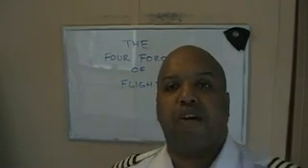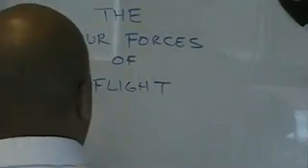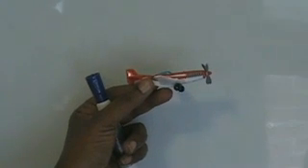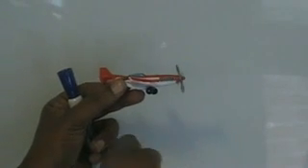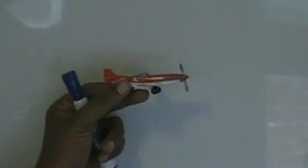So just to jump right in, let's tighten in on the board here. Okay, the four forces of flight. The cool thing about being a flight instructor is that you get to play with a lot of toys. Here's our airplane, a single engine airplane. We can see the propeller, and I'm just going to tighten it a little closer. There we go, focus. Here's our aircraft, we can see the propeller and the tail. We're just going to pretend that this aircraft is flying in this direction, straight ahead.